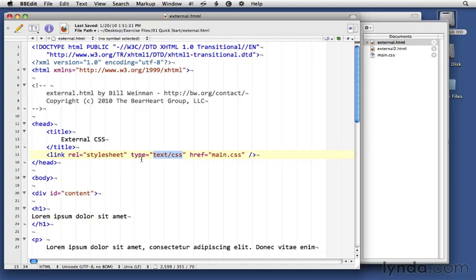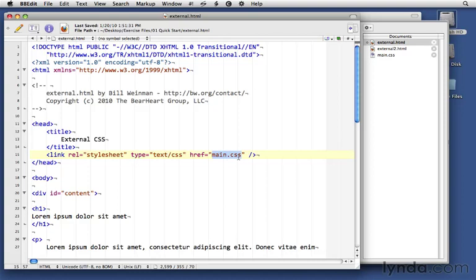In fact, there aren't very many different types of style sheets, and commonly there's only one, and most browsers really only support CSS for style sheets, but still it's a good idea to stick this in here, and it just follows the protocol. So type equals text/CSS. href, just like in an anchor link, is for the URL of the style sheet.